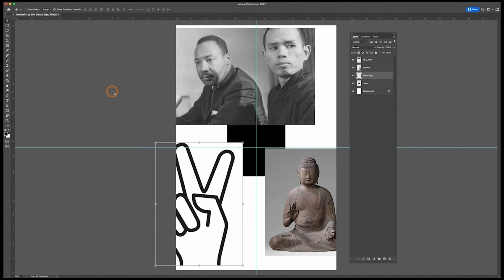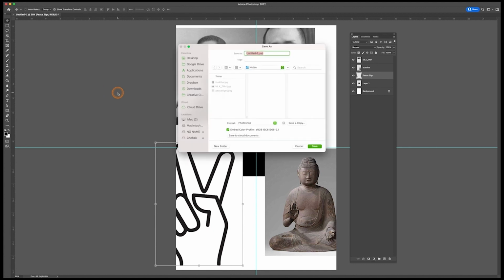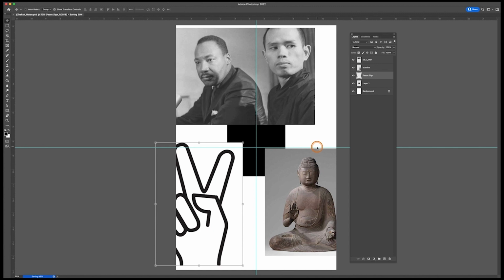Okay, great. Last thing we'll do in this tutorial is we'll save our document. Shift-Command-S will bring up Save dialog. You'll want to name this first initial and your last name, we'll say. And then we'll do underscore Notan. Make sure it's in Photoshop format, and I'll save it right in there in my Notan where I had my other images. But you can place it wherever you know where it is, because this is the only file you use from now on. Hit save, and it's saved. You're now ready to move on to the next video.